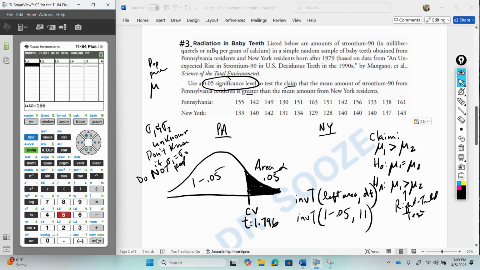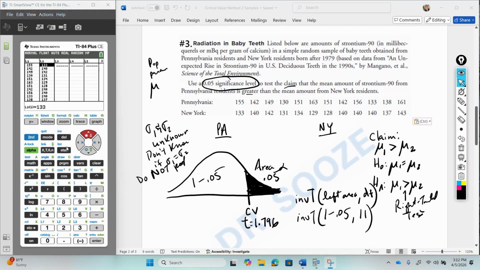So this takes the most amount of time. And I'm using an emulator, which is a pain in the butt. 149, 130. I should have done this beforehand, but never mind. In fact, I think I'll put it on hold, and I'll do this while I pause the video. Okay, so I have now put my 2 lists in. First list is Pennsylvania. Second list is New York, and I've double checked them.